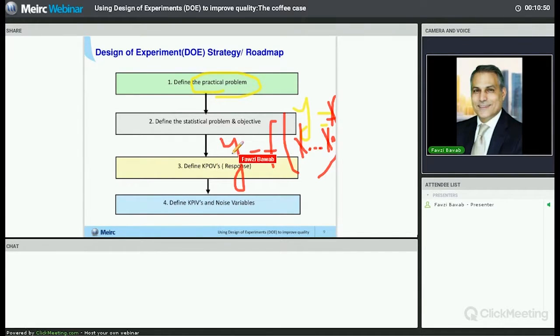And this is where your key output or key performance output variable is defined as a response. So now this is where you have to define that variable, called the y, and how you will be able to measure or quantify it. And then your inputs: O for outputs, I for inputs. Basically, you're telling me what the variables are that will affect your y. Now, at this stage, we may not know which of these x's. I might have a list of a number of x's, but I'm not sure which ones are significant to the y. And this is where Minitab and the design of experiments can shed more light on this.